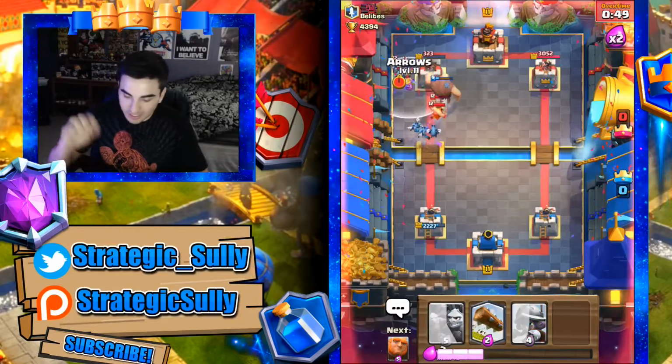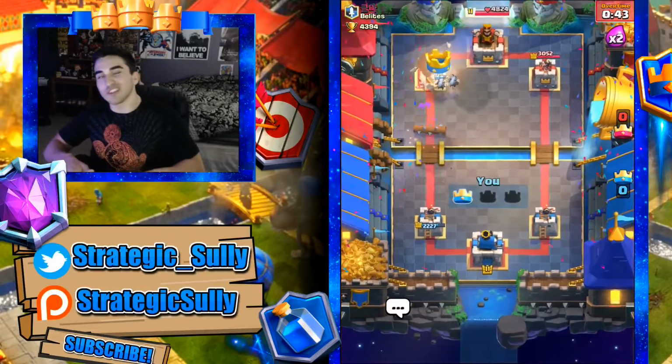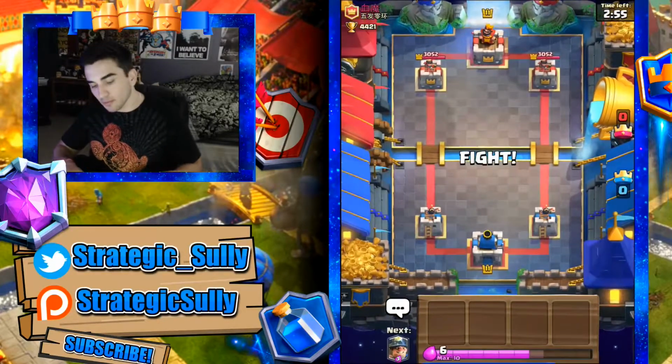Giant miner to the tower with the arrows. Oh, baby. Can we take it out? 49 hit points left. Minions are able to do it. The log wasn't even needed. We are killing kids with this deck. Let's get into another one. Let's get into another match.